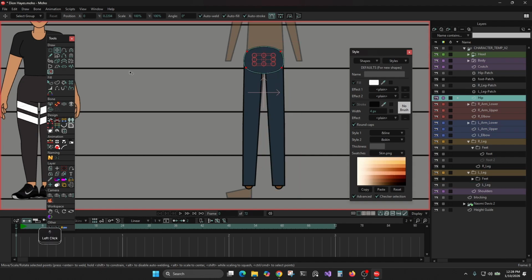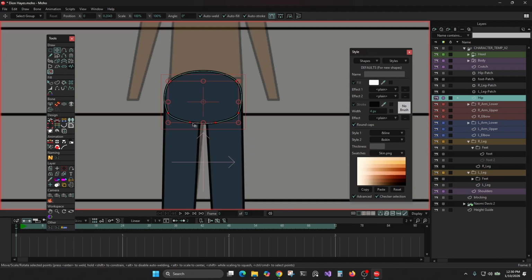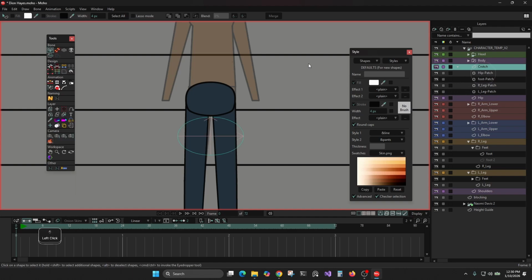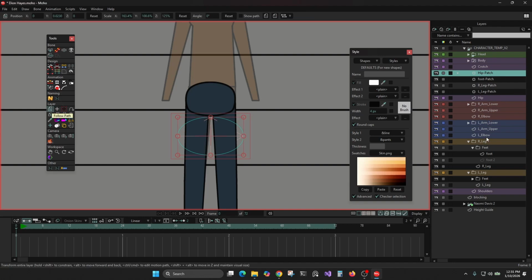Now let's get our patches in order. So I have a hip. Oh, you know what? We need the crotch, because I'll show you why. Essentially, we just want to get this part in order, because this is going to be the crotch. And we're going to pop this in here. And then we're going to take this fill. We're going to unfill that. And then I'll show you what happens with the hip patch. Let's go ahead and move this up. So the hip patch, you just create your patch and assign it to this. So anything between these two will get patched.